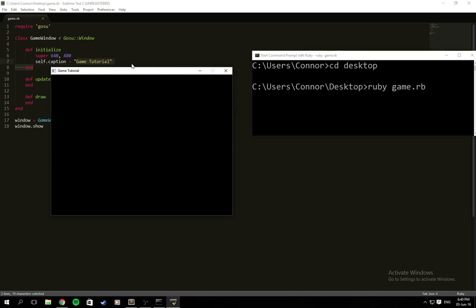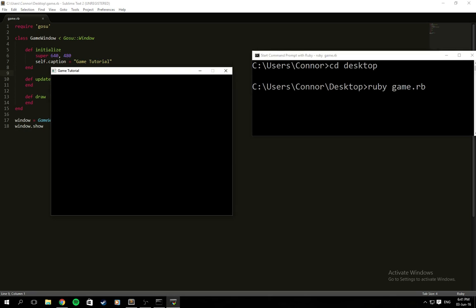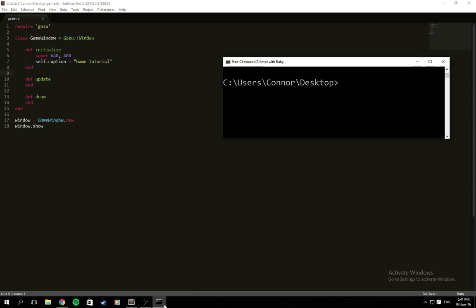Now we want to add players and images. You can add all sorts of things, and it's very, very simple because it's Ruby. As you can see, this is just like 18 lines of code, not even, because there's spaces. We've got a window already, so it's very, very simple. So let's move on and try to add an image.